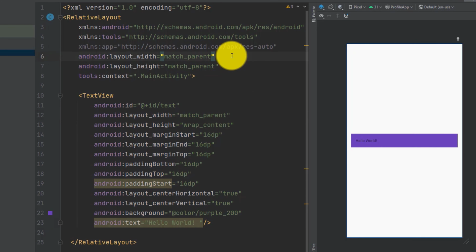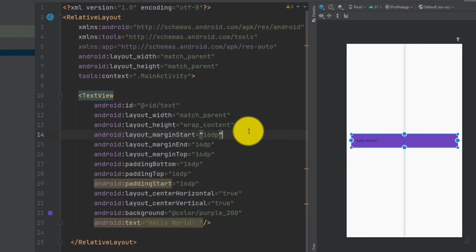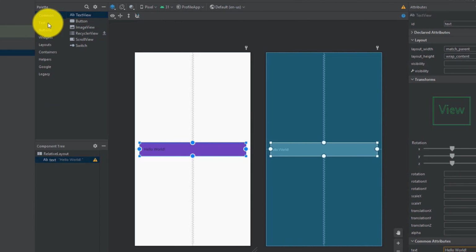So what is left now? Relative layout is also done, right? The text view is done. Now see, this text view is a widget. Now if we go to the design, on this side there are different things: text view, buttons, image view, all these things are here. In the widgets also there are progress bar and others. For simplicity, for those who are new to this and don't know what the widgets are, you can see through this. If you want a button, you can drag and drop it here.